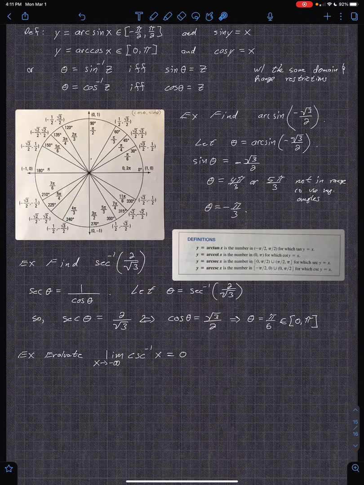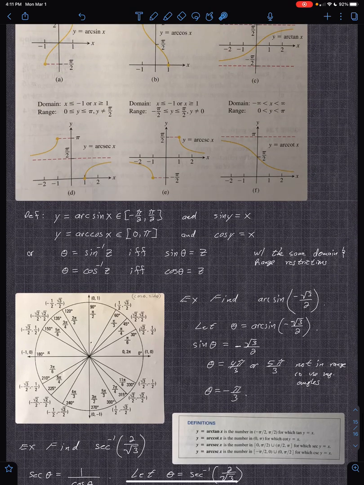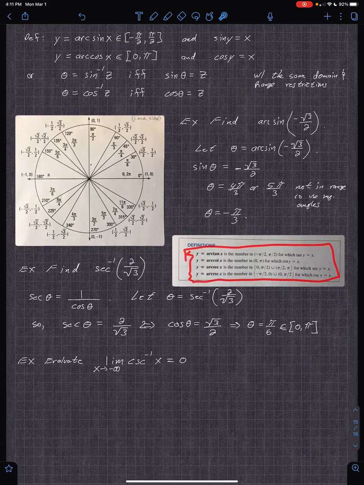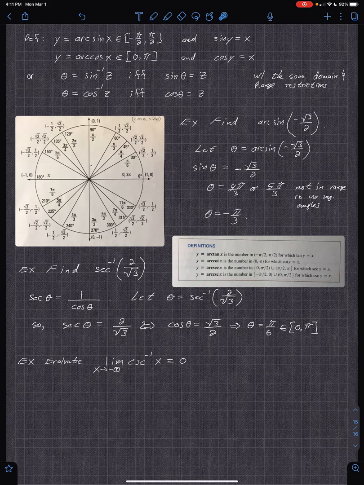Let's see, there were more definitions down here. Oh, this is just the definitions. How I did them here is just writing out the rest of the definitions, like arctan and cotangent, not just the graphs. Also, with the unit circle, make sure you can use it and go in the positive direction, which is this way, or the negative direction, which is this way.